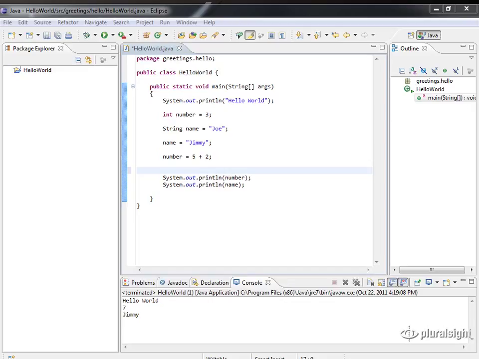Now one thing that's really important about variables that I wanted to cover here is the naming of variables. I think one of the critical things in creating readable code, and really the way that other people judge your code, I know especially when I'm interviewing someone, if I'm going to judge how well they write code, is how well they name their methods and their variables. So naming a variable correctly is very important. You should really err on the side of making your variable name too long or too descriptive rather than non-descriptive. So for example, a bad variable name is going to be something like X or I or Y.